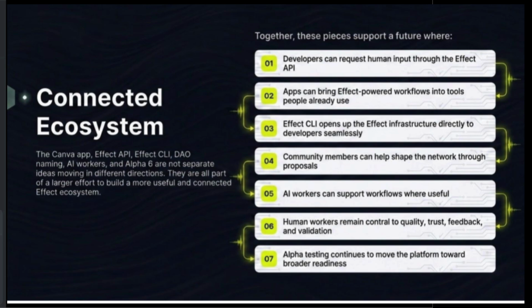The CLI, the API, the Canva app. We're also working on the Figma app, which is kind of just a clone of the Canva app, the same thing but on Figma. We're also in talks with the team at Figma to be pushing that up as well. Hopefully within the next, I'd like to say a couple weeks, but it's really the ball's in their court, hopefully within the month we'll be able to see both of the apps live on the marketplaces.